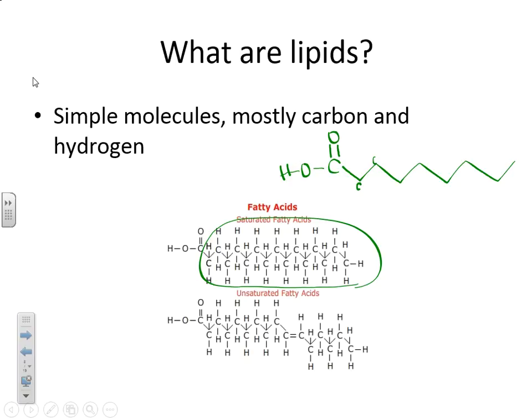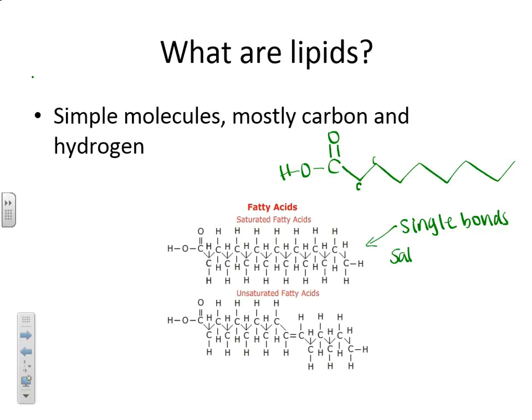All right, and then we have saturated and unsaturated fatty acids. You'll notice that in this molecule, we have all single bonds. Carbon actually likes to make 4 bonds, which you'll learn more about in organic chemistry or even in your high school chemistry class. So if it has all single bonds, it's going to need to have lots of hydrogen. So it's saturated, it's covered in hydrogen.